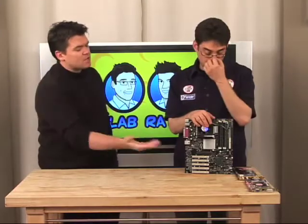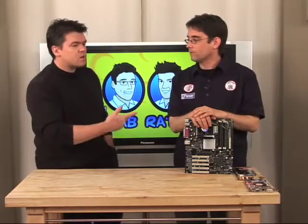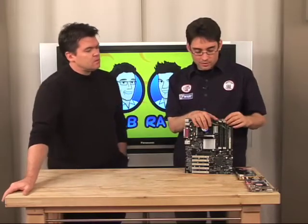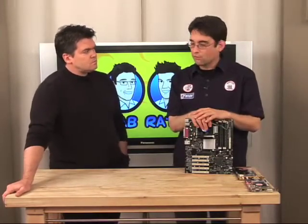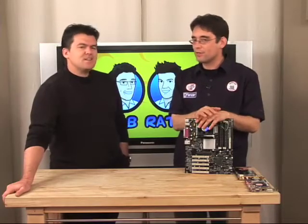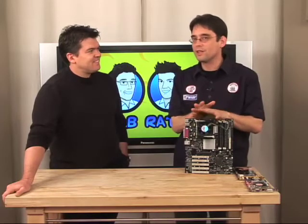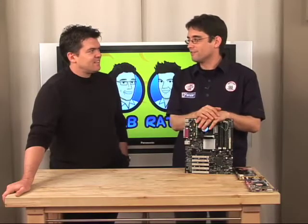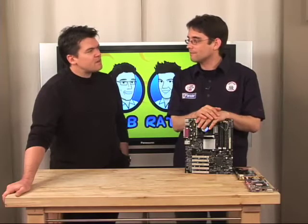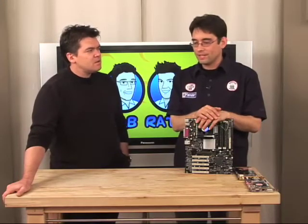Now there are different types of slots on the motherboard — PCI Express, PCI, and AGP. What are the differences? PCI was the first of those three. Back in the day there were ISA slots with graphics on those, but those are ancient history. If you have ISA slots in your system, upgrade the whole machine — don't even think about trying to upgrade that system. The old first-generation Pentiums would have ISA. The ISA slots you'll see on the board are the black ones usually down around the bottom.